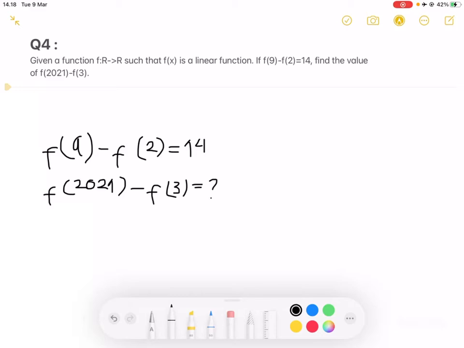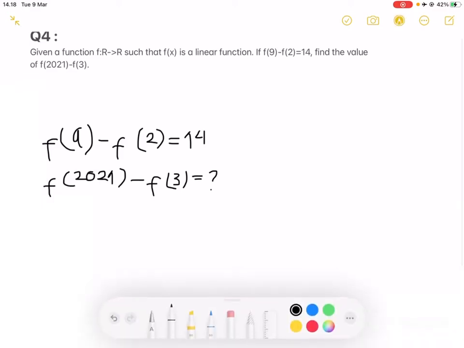So essentially we seem to be given not that many clues. So perhaps we can just use the point-gradient formula to our advantage. Since we know that f of x is a linear function, we can use the fact that the formula is as so: mx plus b, where m is the gradient and b is the y-intercept. So let's just use this to replace f of 9 and f of 2.